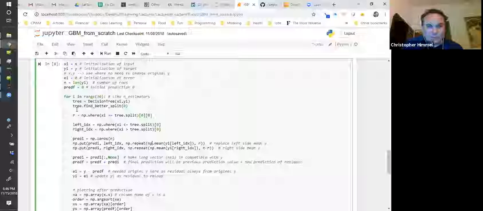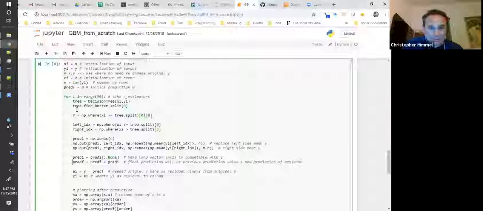So we're creating a function here. Function is PREDI, and we're going to take the mean of the left side and the mean of the right side. So on one side we have the low value and the other side we have the high value.